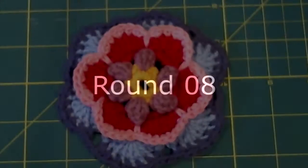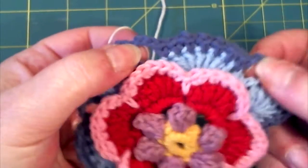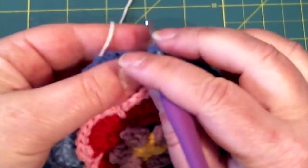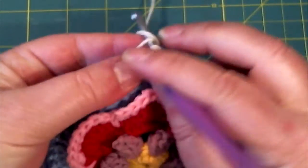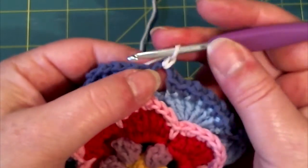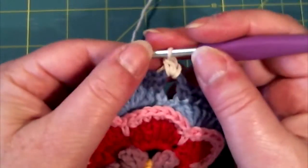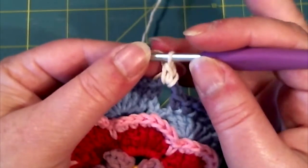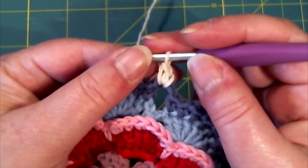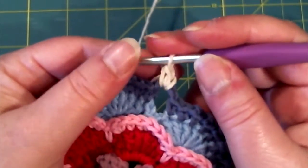Round 8, a new color yarn, and we need to join any of this chain 3 space of previous round with chain 1. That doesn't count. Then we need to make a single crochet in the same space. Then we make, I need to read the pattern because I haven't crocheted it yet. I think some of you wait for me.